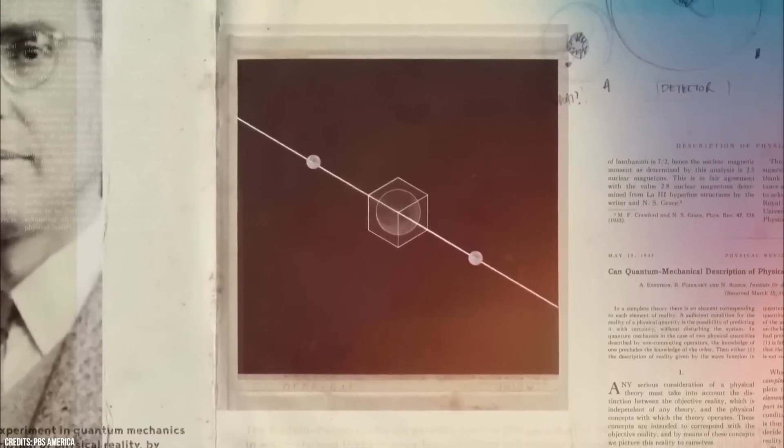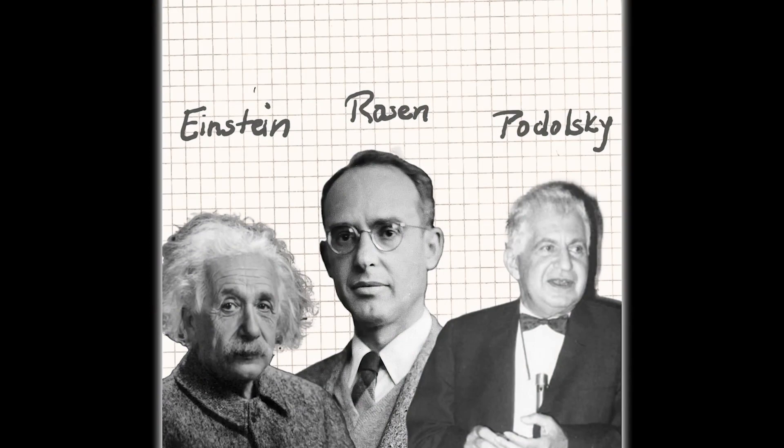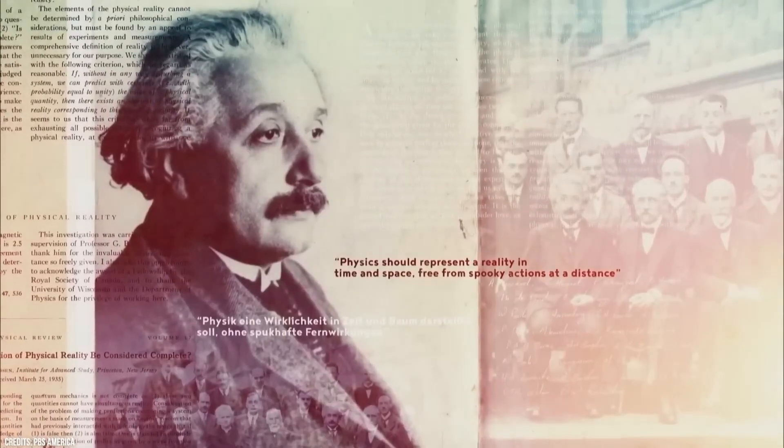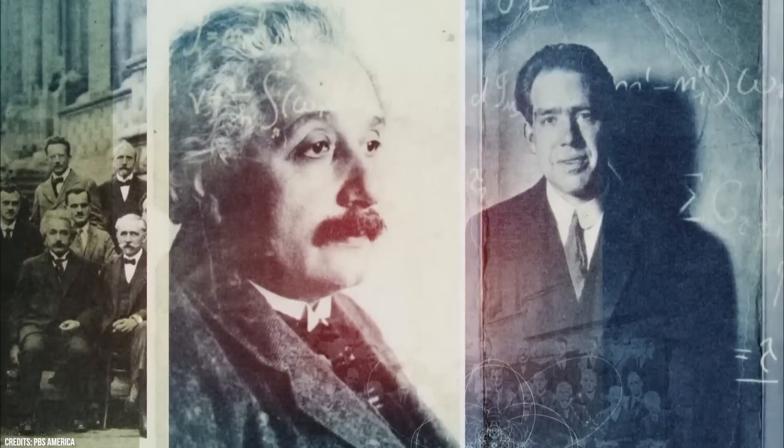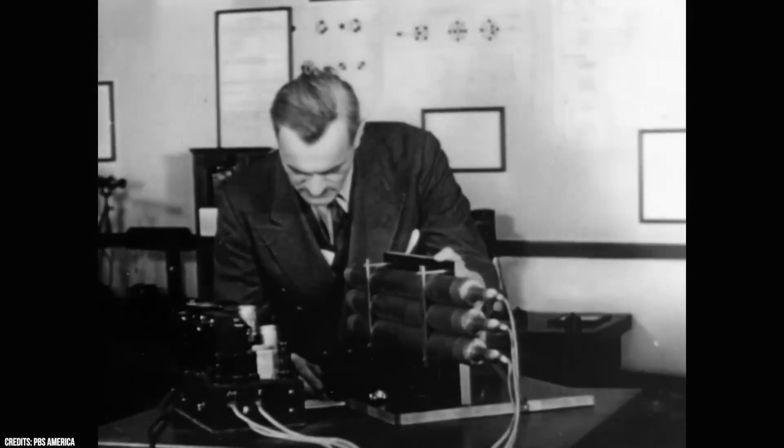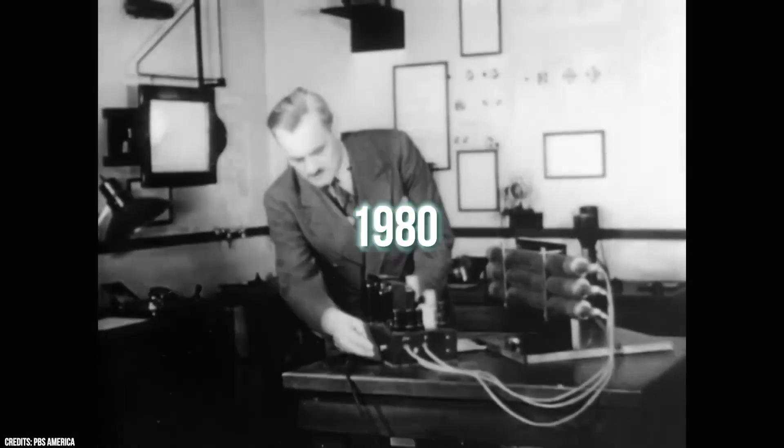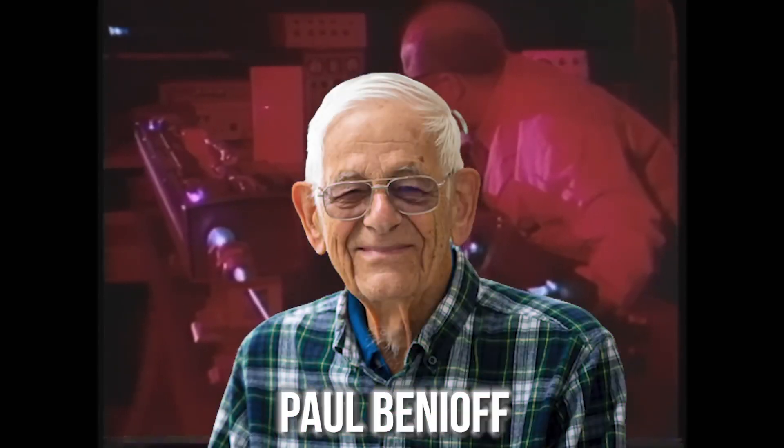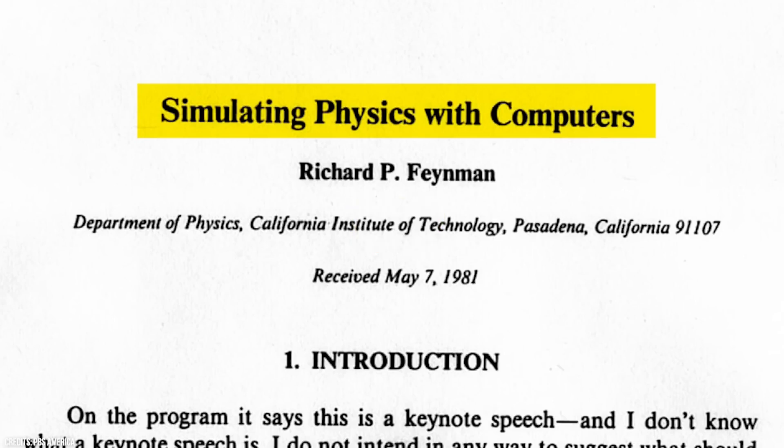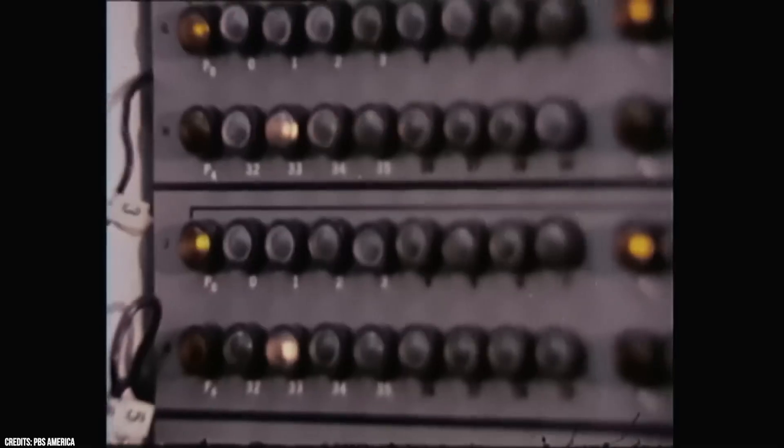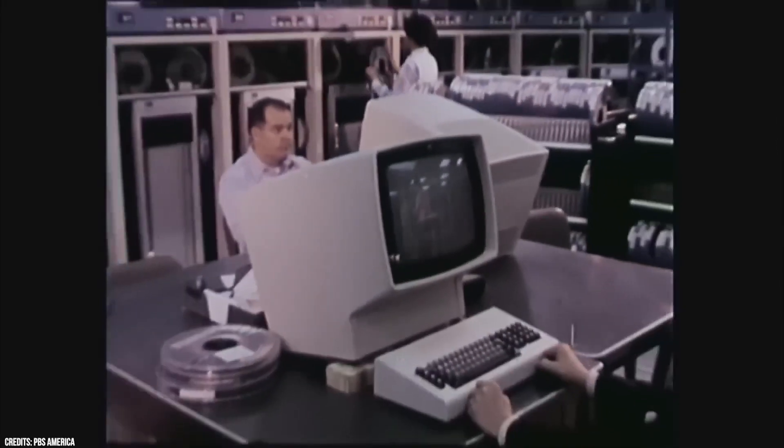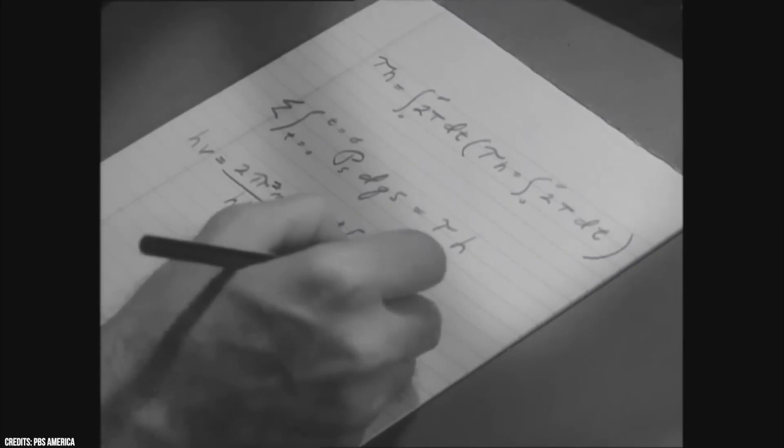Another significant breakthrough came in 1935 when Albert Einstein, Boris Podolsky, and Nathan Rosen presented the EPR Paradox Thought experiment. They argued that quantum mechanics allowed for the existence of spooky action at a distance where the properties of entangled particles would be instantaneously linked, regardless of the distance between them. However, it wasn't until 1980 that the concept of quantum computing emerged. Physicist Paul Benioff proposed leveraging quantum mechanics to create a new type of computer. In 1982, physicist Richard Feynman expanded on these ideas and speculated about the potential of quantum computers to solve problems that classical computers would find intractable.